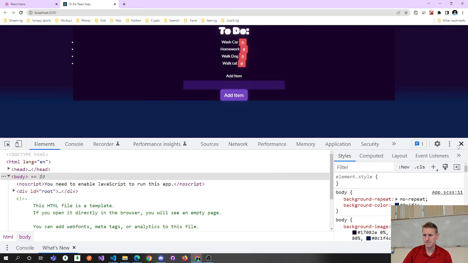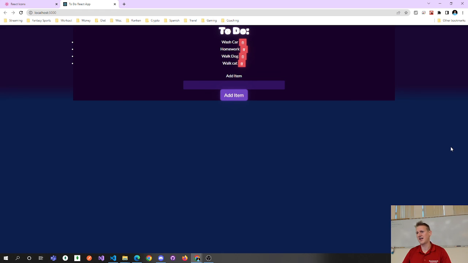There we go. And still not exactly what I want. You want to set that gradient to be larger, maybe set the body to have 100% viewport height, whatever you may want. But that kind of fixes that. That's how you fix that problem. All right. Odds and ends. These are all little tidbits that you could add to your projects, right? None of this is required, but just all things to consider.